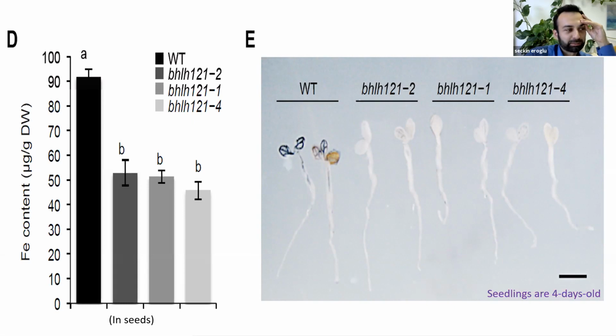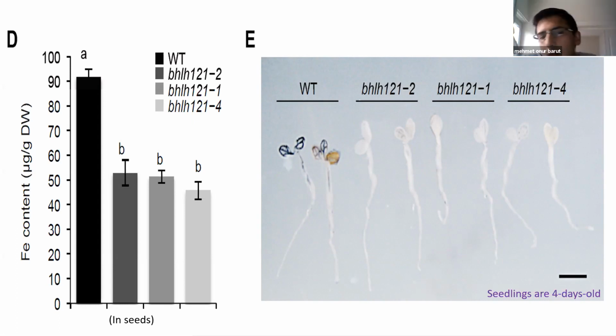Would there be another possibility? Would anyone expect a similar level of iron? Or do you agree with Onur? I don't think there's a strong correlation between iron uptake ability and seed iron accumulation levels, because in some cases, when the plant is suffering from iron deficiency, it can accumulate all of its iron in its seeds for survival. So I kind of understand why they checked the seed iron contents.